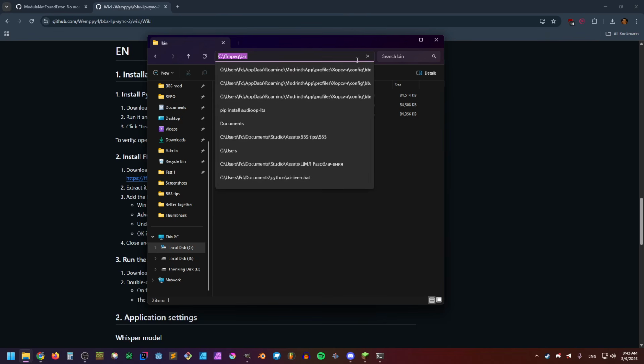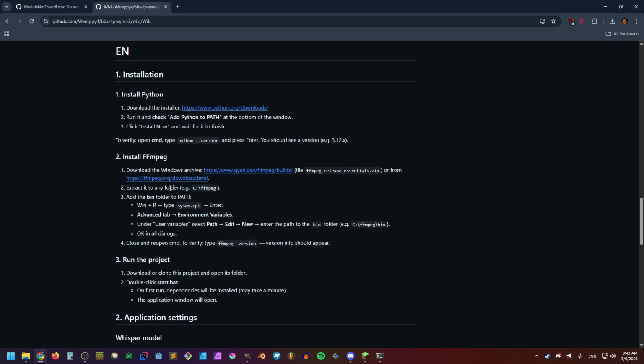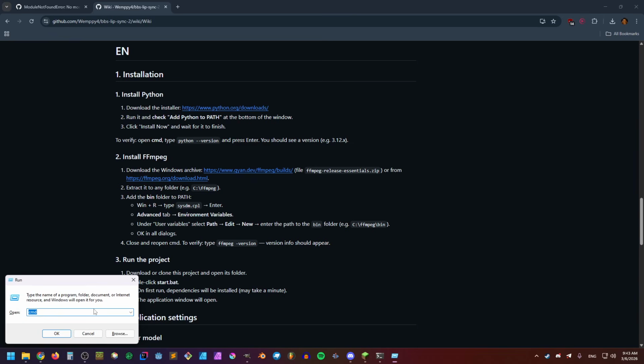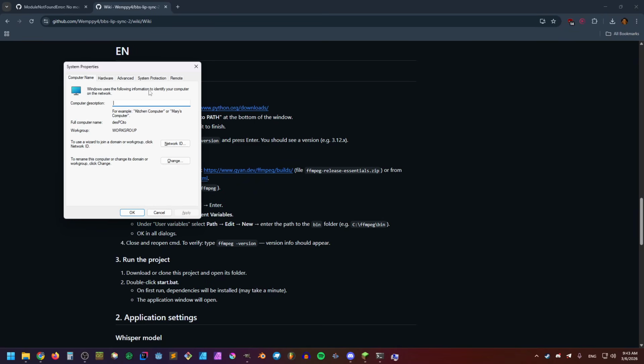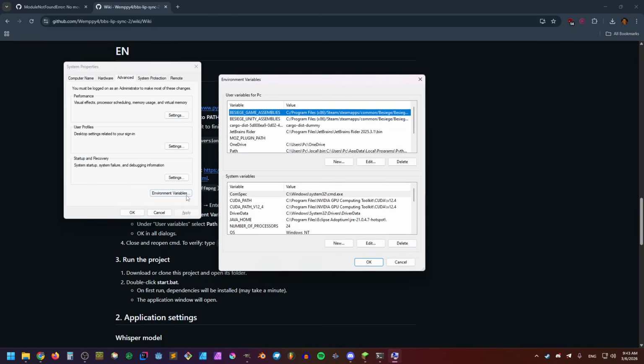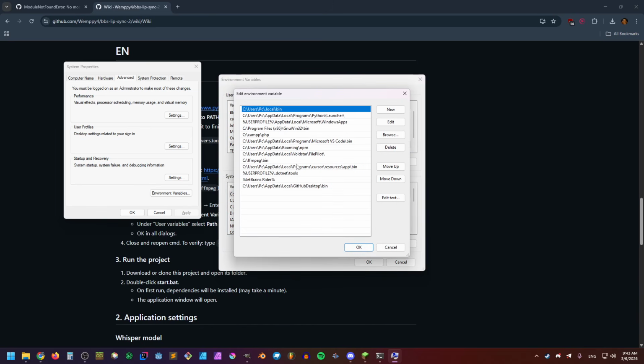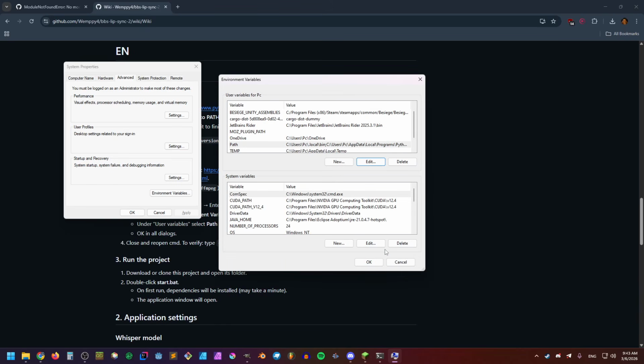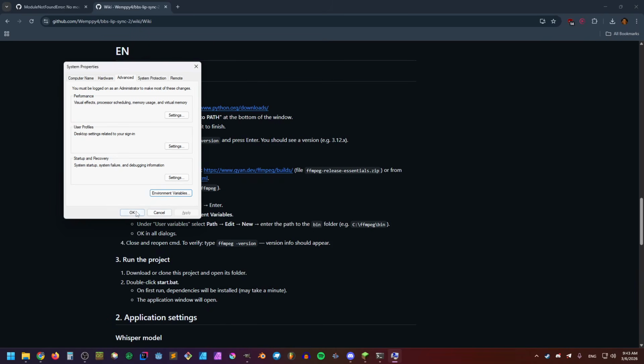I renamed it, I copied the path, then press Windows key and R, sysdm.cpl, then advanced, environment variables, then path, edit, and new, and then paste the path to the build bin folder, but I already have it over here. Cool stuff.